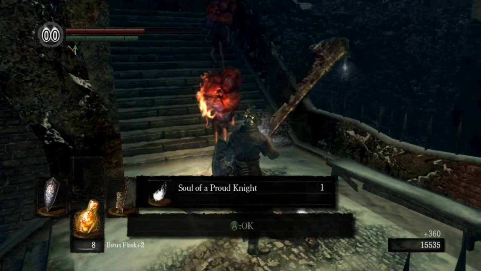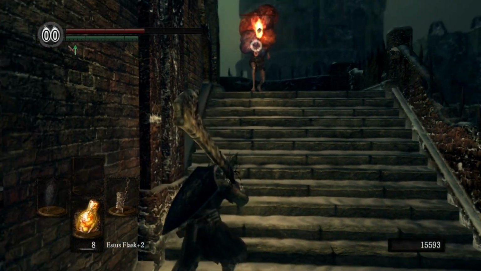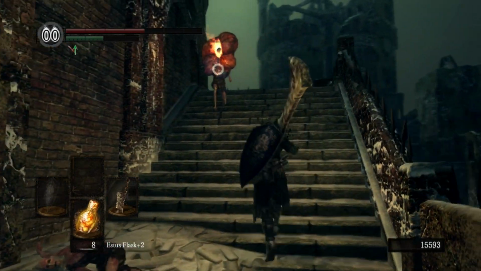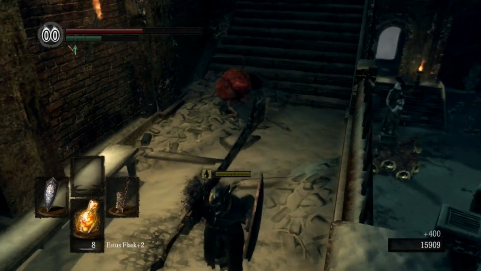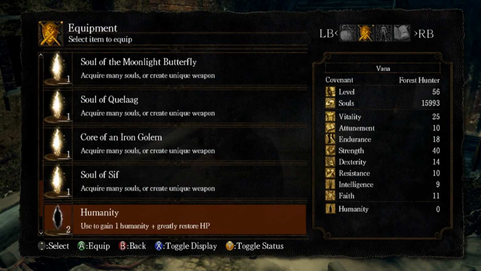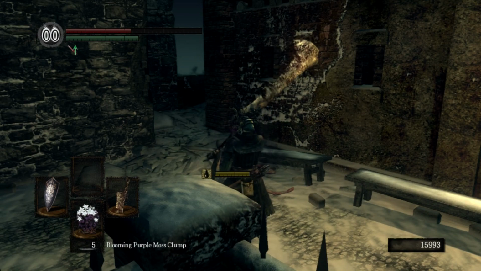You didn't pick up this item last time, Soul of the Proud Knight. Nope. Alright, so let's two-hand our weapon and hit this guy, and immediately get away. And he lives with, like, 1 HP? That's what it looks like. Alright, so die. Hey, yeah, and you just get toxicked. So we need some blooming purple moss clumps. I don't know if we have any or not. There we go. Yeah, these guys are a huge pain in the ass.